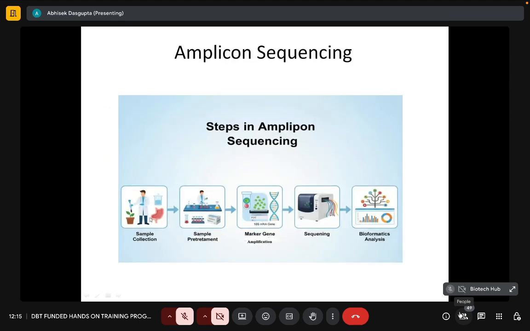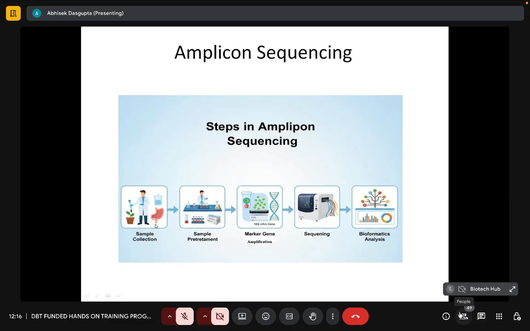Here in this slide you will see a person collecting a sample. The sample may be anything: you can collect from soil, from your gut, from a river, water, or any environmental sample, human sample, or animal and fish sample. But your research goal should be to understand the bacterial or microbial community present in your sample.